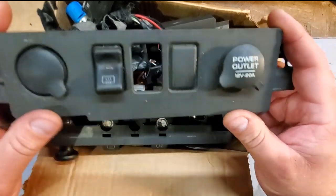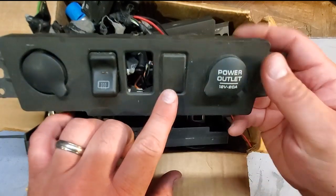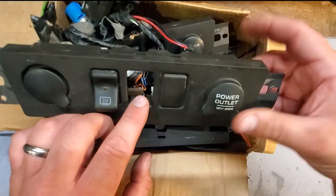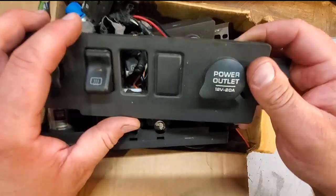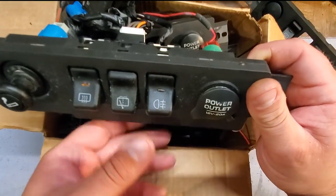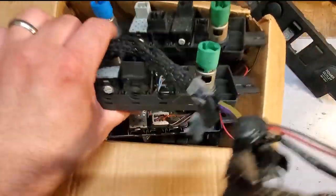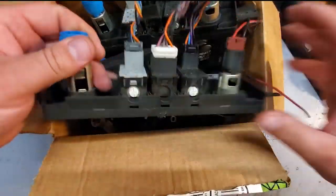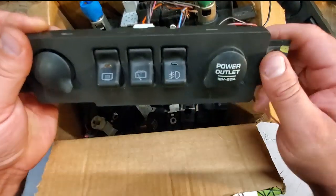All right. If you have a switch bezel that looks like this with a blocked switch where the fog light should be, then this mod isn't for you. Stay tuned for the next project. I'm going to install Auxbeam lights somewhere in the grill, and I'm going to show you how to wire up a switch from scratch. This video is just for XJs that are already equipped with, actually, this is a European rear fog light switch. This will not apply. Fog light switch is missing. Yes, this video will only apply to you guys that have the factory fog light switch installed.